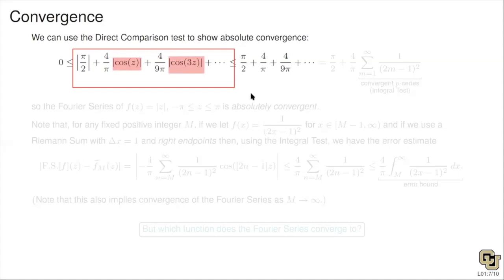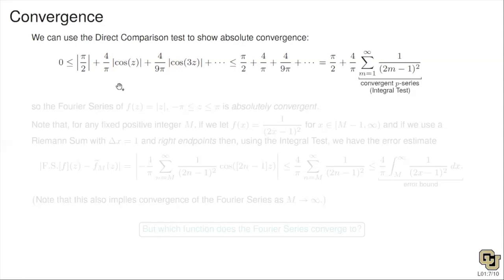And here, save for the first term, all the other terms can be written in a pattern. It's the same pattern from the Fourier series, except we got rid of the cosine of (2m minus 1) times z part. We took absolute values of everything and said that thing is less than this series. Now, this series, we can either compare it to a p-series or we can do an integral test. And by integrating, we can show the series converges. So by the direct comparison test, the series of absolute values of the Fourier series is convergent, so that Fourier series is absolutely convergent.